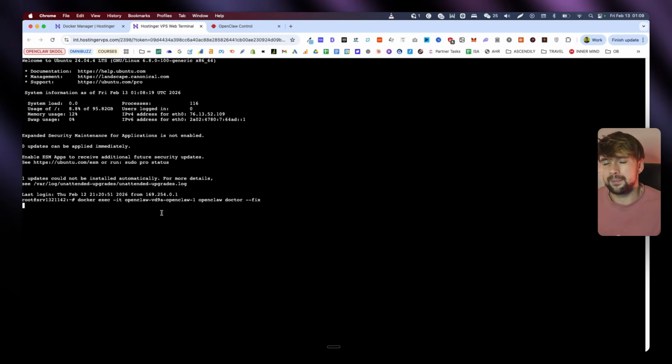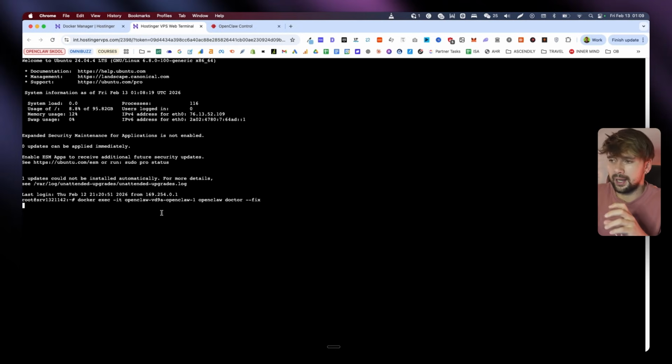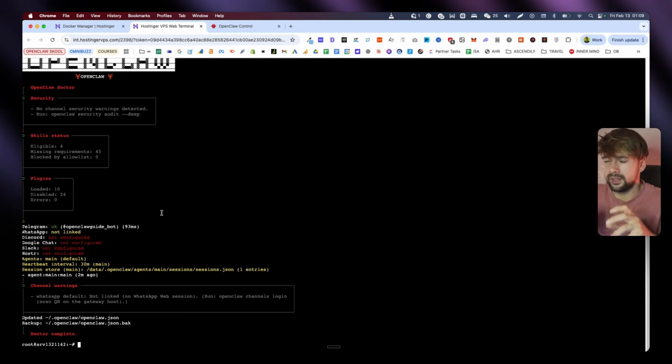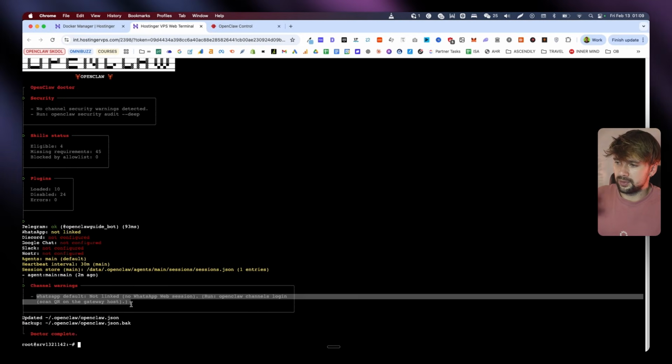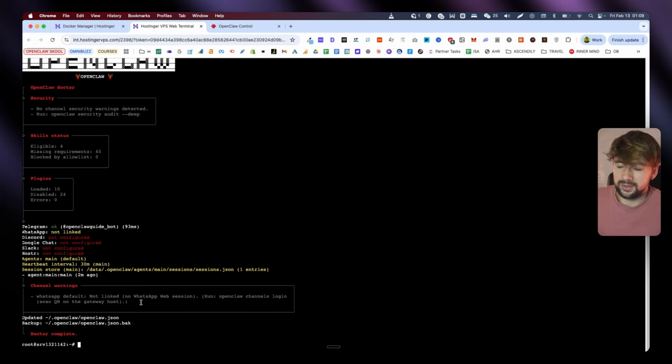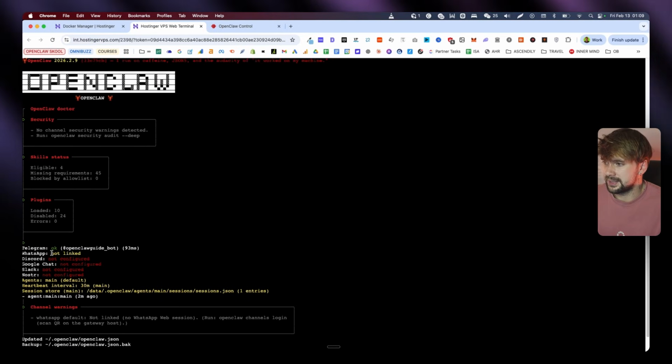And what is now going to happen is that the terminal or OpenClaw is basically going to run the doctor, which is going to check out what is wrong with your files or what is happening here. And usually it's basically just going to show you what the warning is right now. And we don't have any WhatsApp set up, for example. We didn't want that either. And it will basically see what's happening.